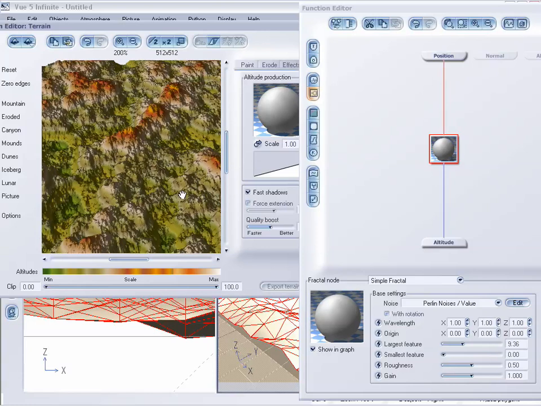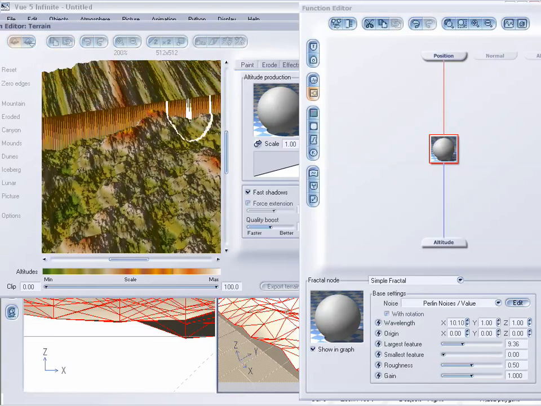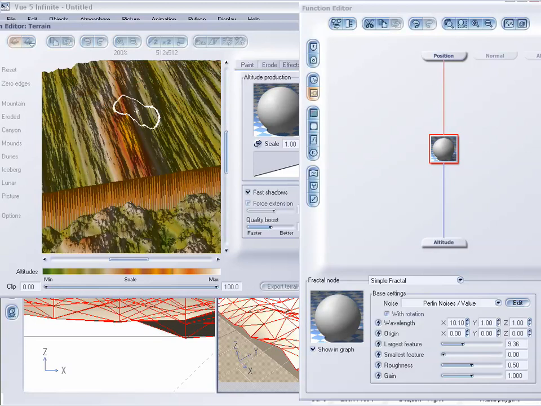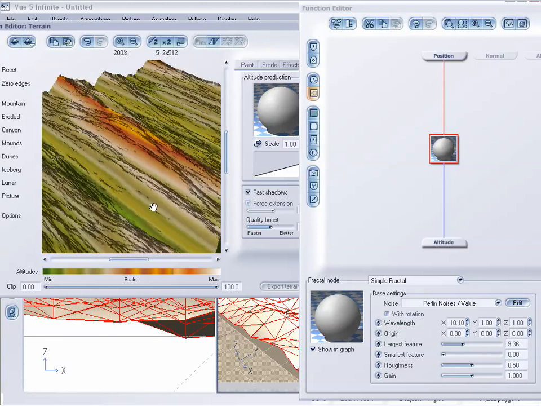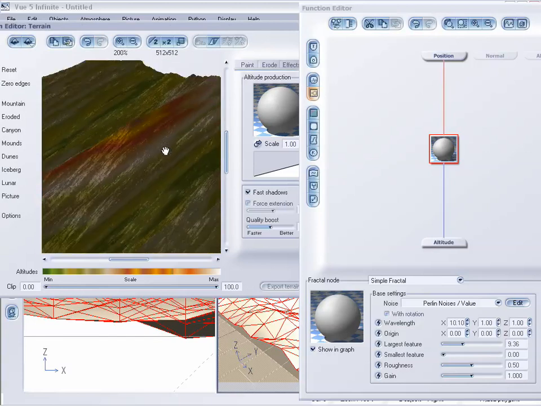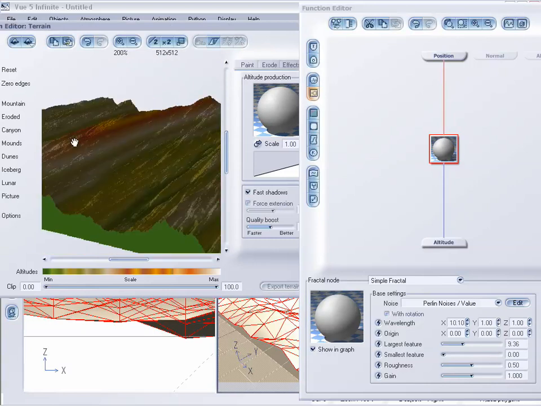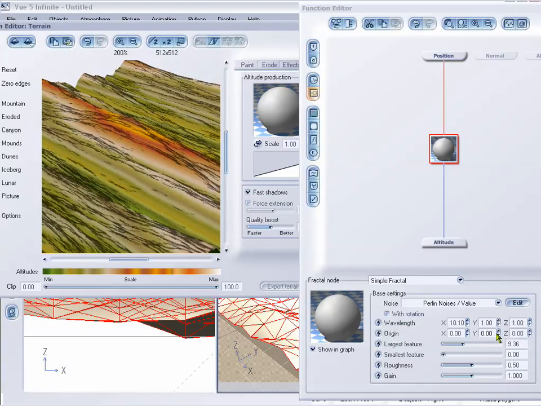We could also adjust our wavelengths. If we bring the X up to, let's do something drastic here, 10, and reevaluate that, you can see it's stretching it out on that X-axis. And now we have a kind of weird shaped terrain there. But there's just really a lot you can do with it, and pretty much all of these different nodes have the same settings, or the ability to change the settings is the same.